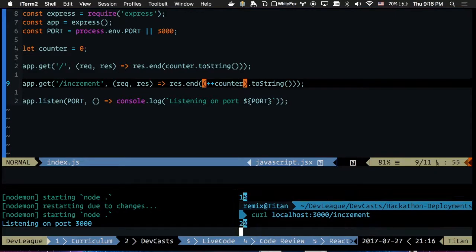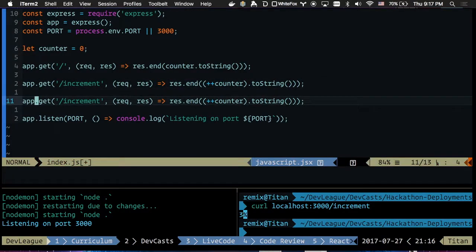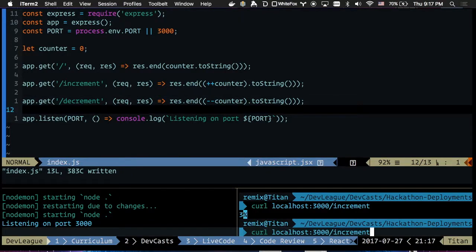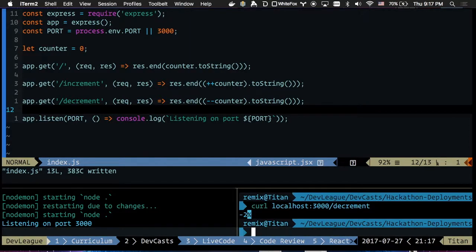All right, so go ahead and do that, and once you do that, we'll do a decrement. So I can increment it up and decrement it down. Cool, we have an app.